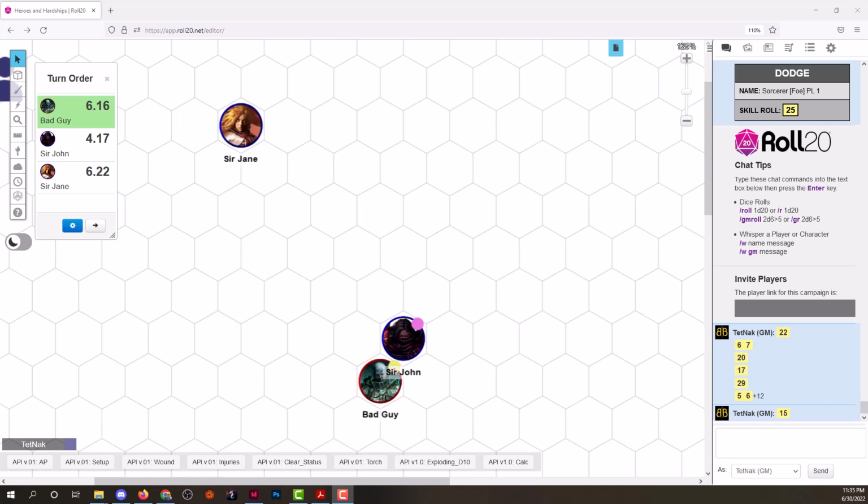Now Sir John determines if he needs to perform an active defense. He looks at his base defense, which is 10. Since the bad guy's attack was only 9, and it doesn't meet 10 or go over 10, he does not have to actively defend. The attack just misses automatically. This helps save Sir John's AP to use later.